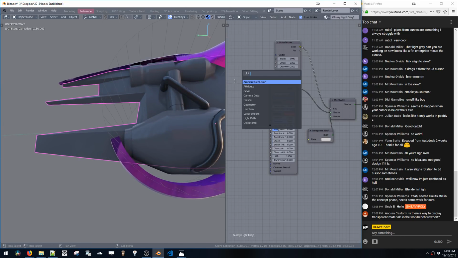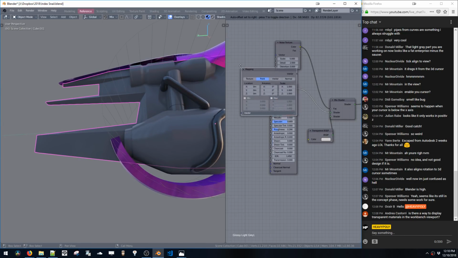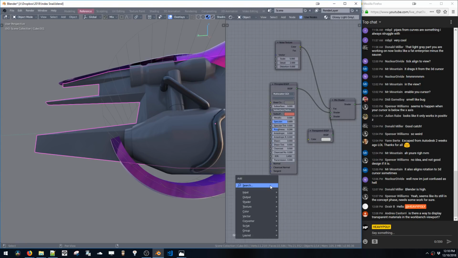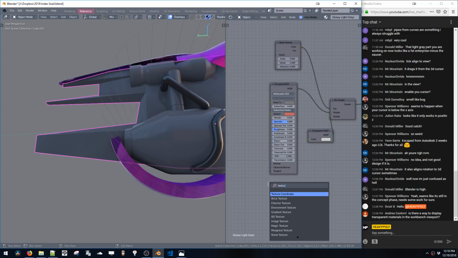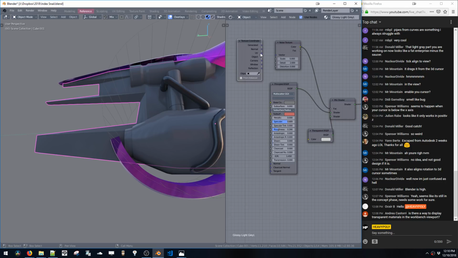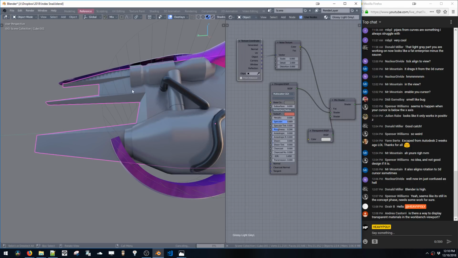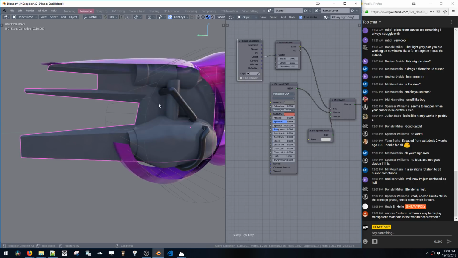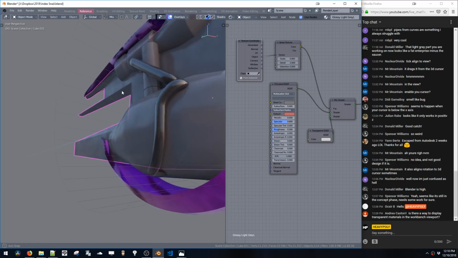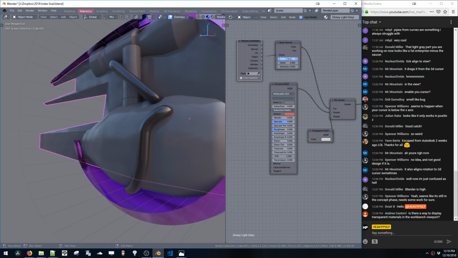And then this gets a mapping node. Oh, not mapping. Texture coordinate. This goes into here. There it is. So now this needs a color ramp.